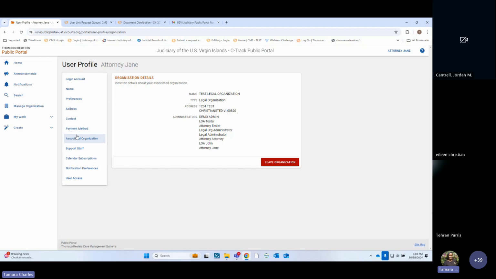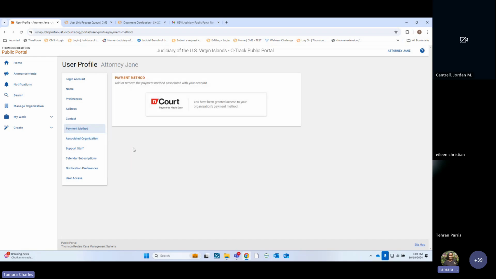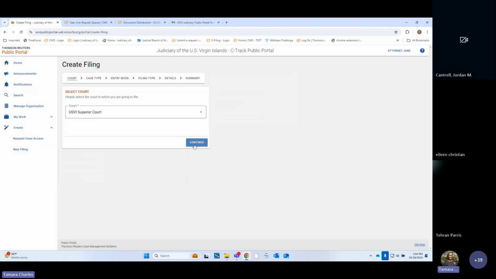okay, so in my previous test, I did add one of these people to the legal org, and now it's telling me that I do have a default payment method on file. But there is an option for you to add the payment method. So anybody filing on behalf of that organization or on behalf of attorneys in that organization, it would automatically default to that payment method. So when you're doing a new filing, whatever the payment fee is at the end, it's going to take from that card. It's not going to give you any options like checkout or add to cart. It's not going to do that anymore.